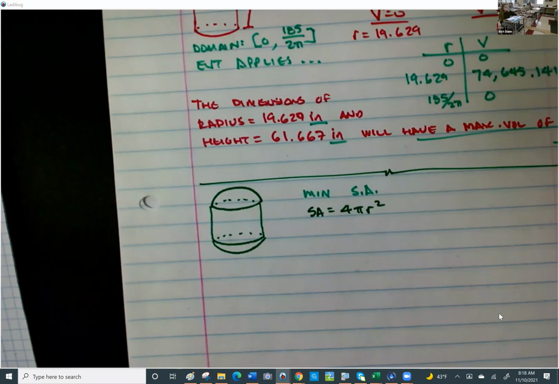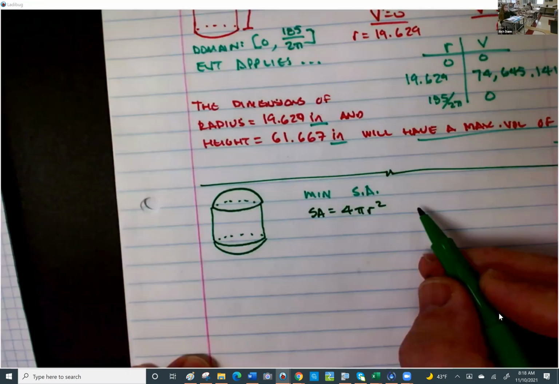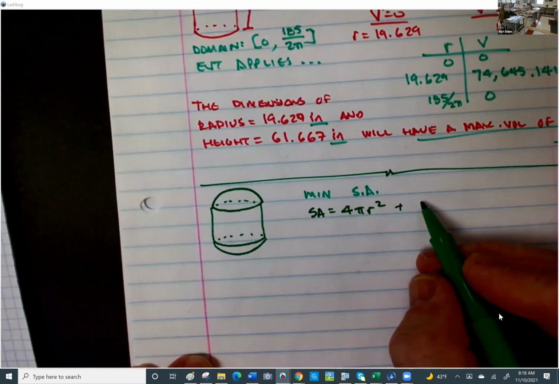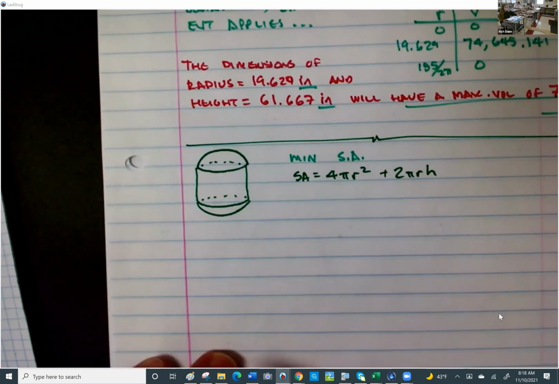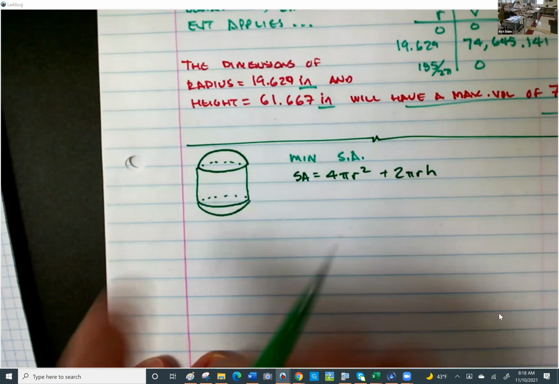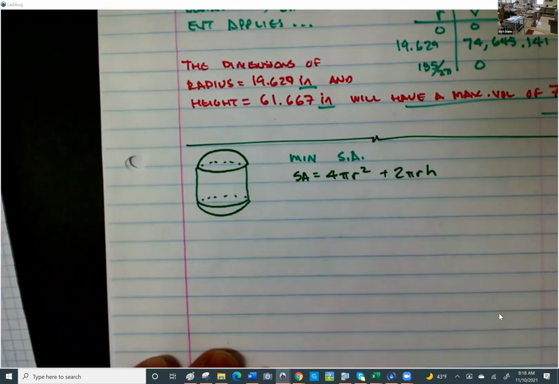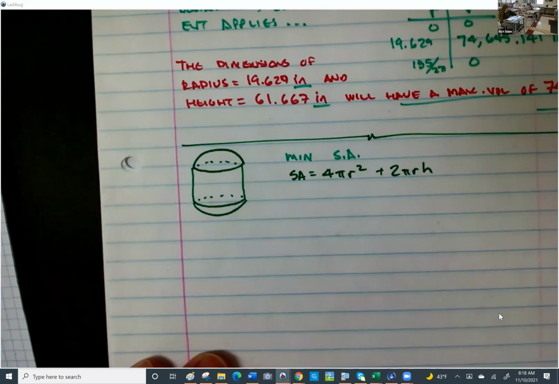Okay. Now, what will we do for this other part here? Well, that is just the lateral area of a cylinder, which is 2 pi r times h. We don't have to worry about the two circles that would have been on the top and the bottom of this cylinder because those aren't on the surface. They're not the surface material here. Okay. So what dimensions will minimize, oops, there we go. What is the radius so that the total surface area is minimized?